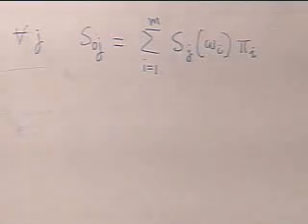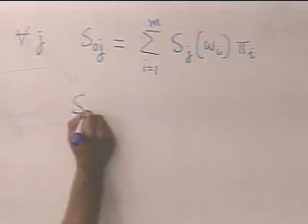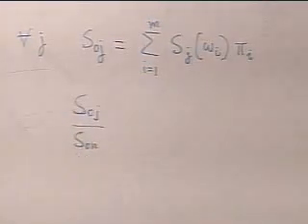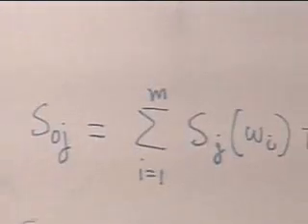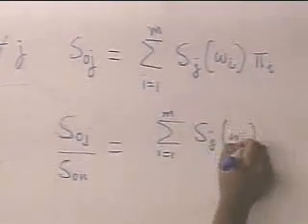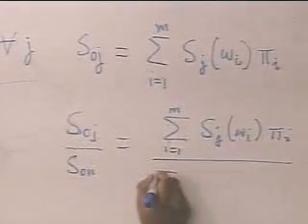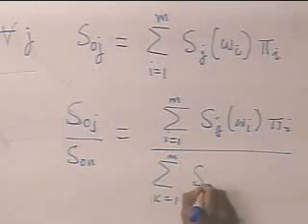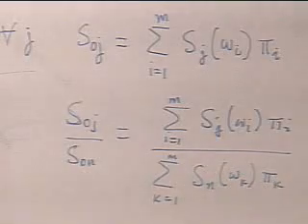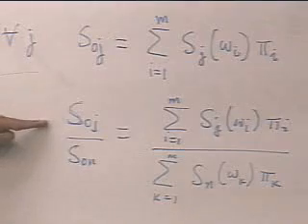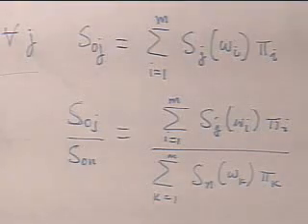Okay? Now what I'm doing is I'm dividing this by S0N. So S0J divided by S0N. And this is allowed because I've assumed that the numeraire has a strictly positive price. So I can divide things. So here I'm doing the same thing, I going from 1 through m, of Sj of omega I pi I. And at the bottom I'm just using a different index, K going from 1 through m of Sn of omega k pi k. Alright, I'm just doing the same thing in the bottom and the top. Numerator and denominator, I'm just writing the same expression, the numerator for the jth security and the denominator for the nth security. There is a typo, this should have been n rather than j. Okay?